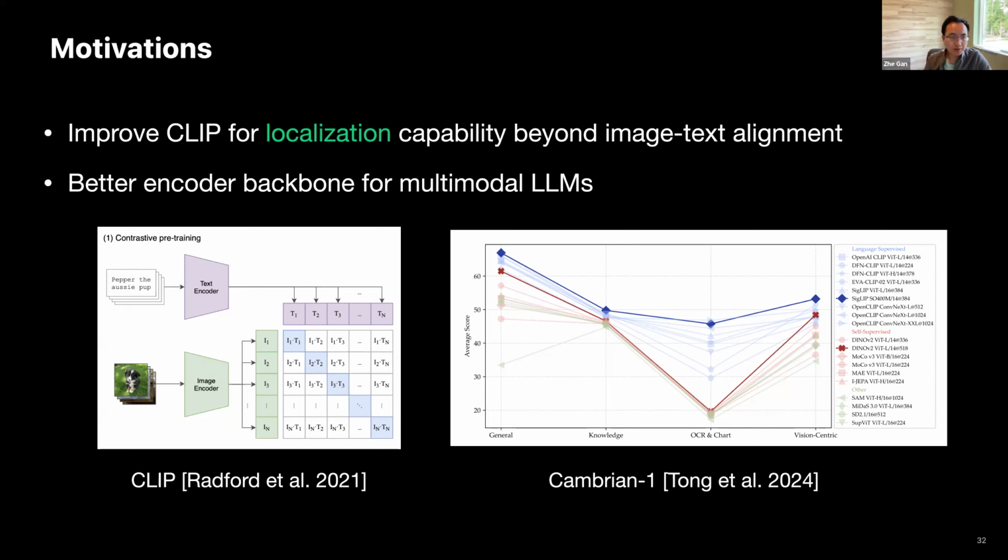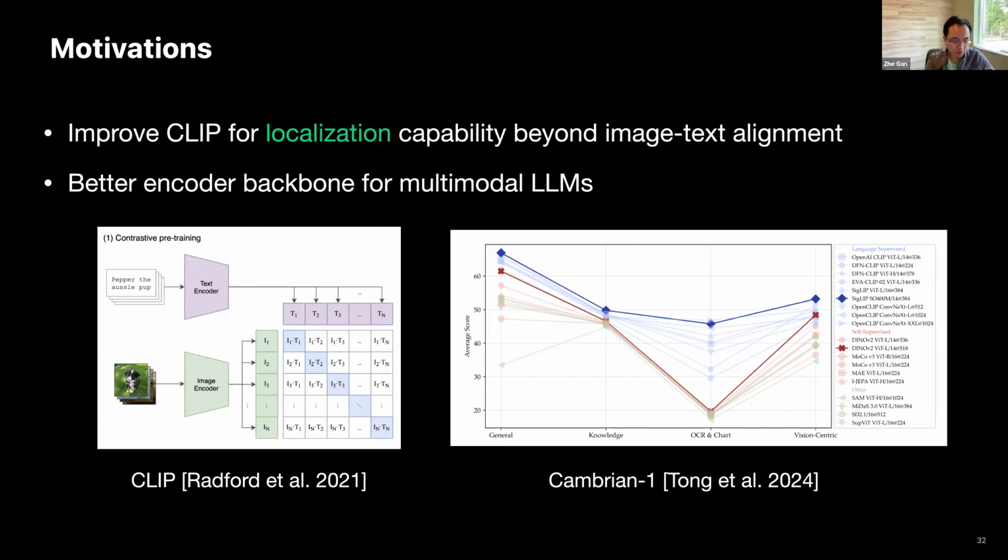One specific aspect we want to improve is the localization capability. When I say localization capability, I mean the image encoder itself can also have very good image region understanding.